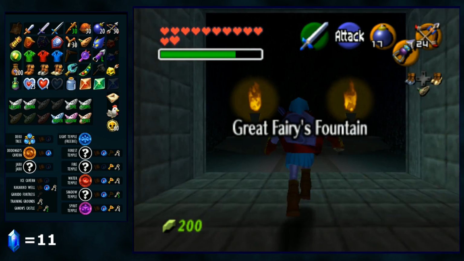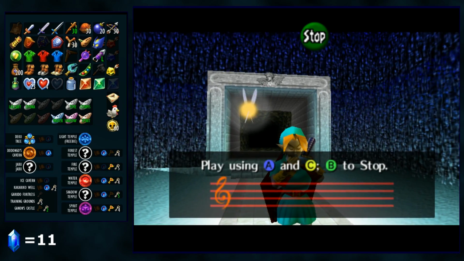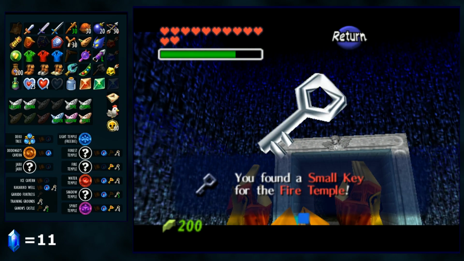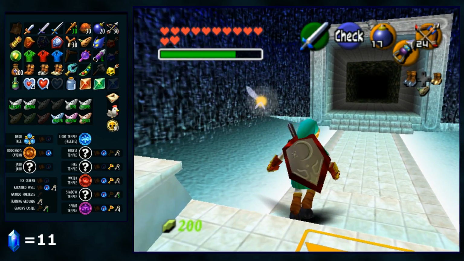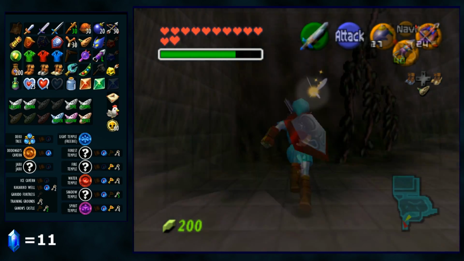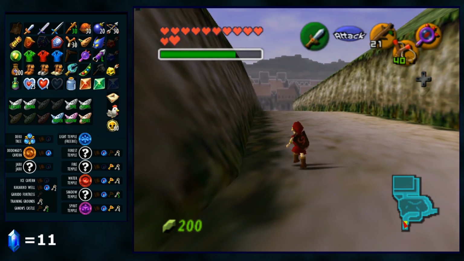Alright, Wanda. I'm back. Don't you dare do anything bad to me. Wait. Alright. Another fire temple key. Is the randomizer just telling us to go to fire temple now? Oh, speaking of the fire temple, now that we have the adult wallet, we can go buy the Bolero of Fire. Oh, can we just get the sun song already? That would be so nice.